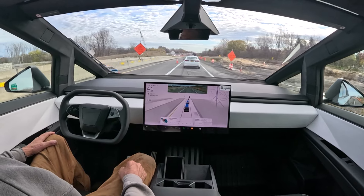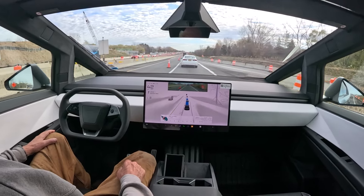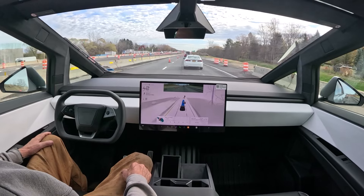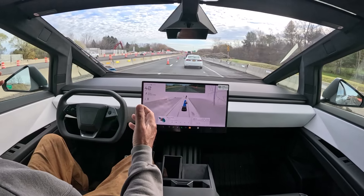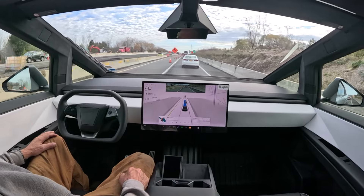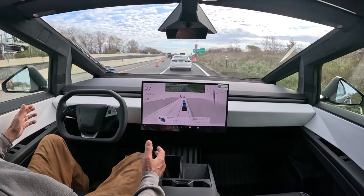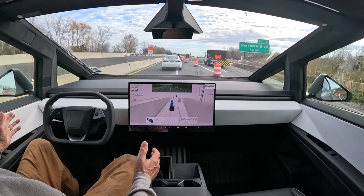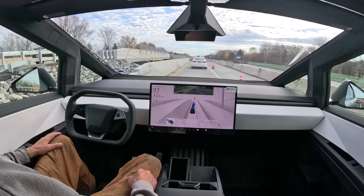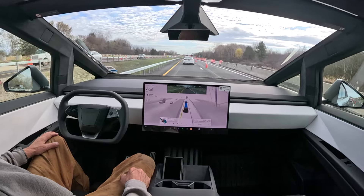It's showing their positioning in the construction zone. I can remember commuting back and forth to work before I retired — all that traffic and construction every year. I don't miss that a bit. It's much more enjoyable with Full Self-Driving. Once it gets to the point where it no longer needs to be supervised, people can be watching movies, doing business work, even sleeping in their vehicle — and that's only a couple of years away.